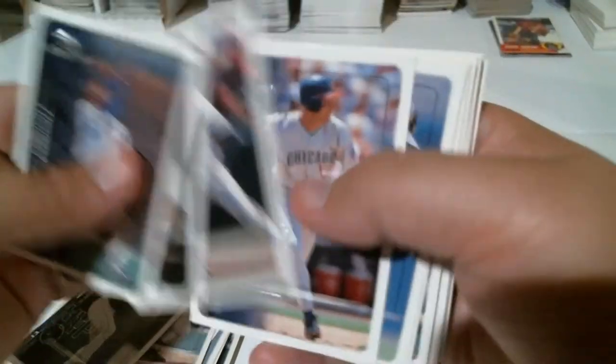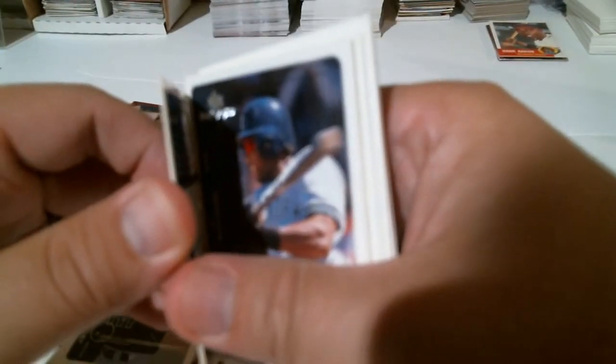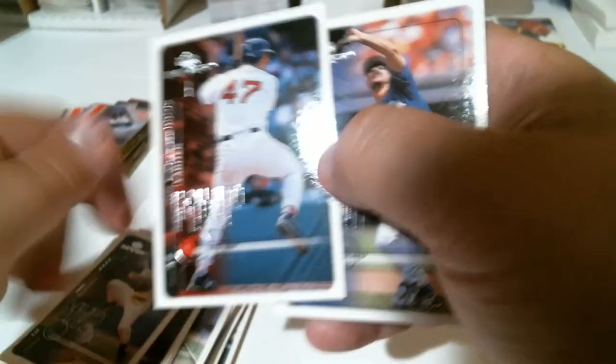The cards that are missing, I would imagine it's probably the rookie cards out there. But that's what I have to look and see, what cards are missing. Rivera, Moises Alou. And the last stack after this was like 99 Upper Deck. Bernie Williams. Ray Ordonez. Jason Varitek. Jeff King. Tom Stottlemyre.